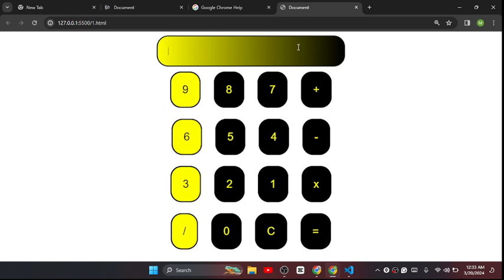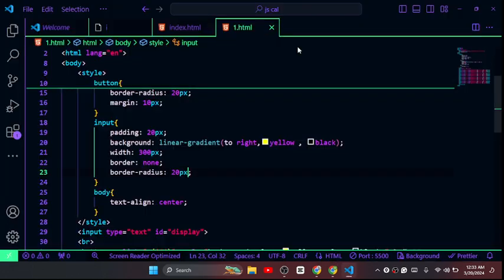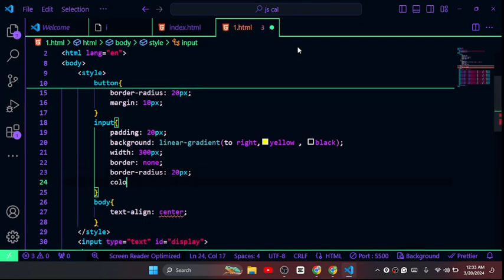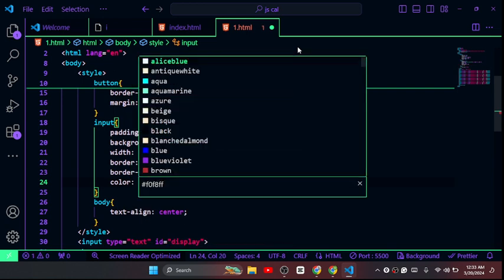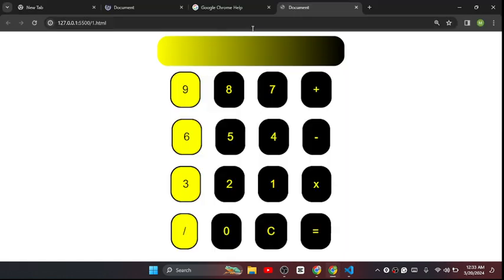But we have to know one more thing, that the text is not looking good. The color is not good, so we are going to change the color. Color will be, you can say, red. Yes.